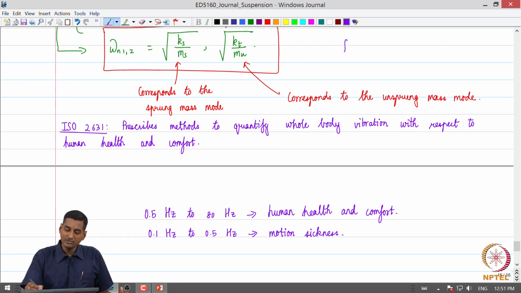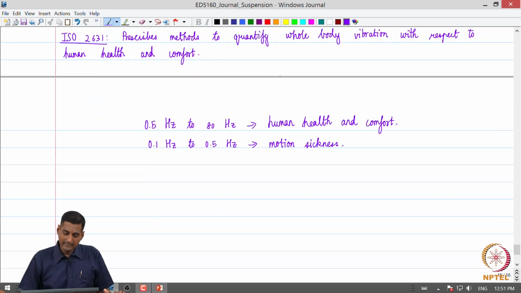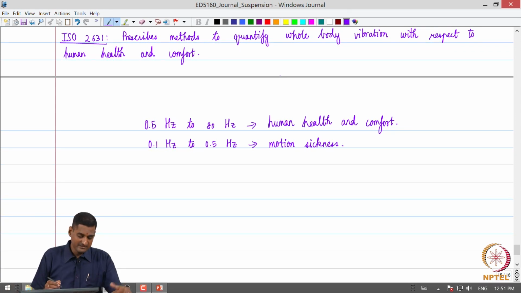How do we convert to unit frequency in hertz? We have to divide by 2 pi. Okay. So, this is something which I wanted to point out, because sometimes we should not forget to do this conversion, right. Because we typically talk in terms of hertz, right. So, when we talk of these frequencies.